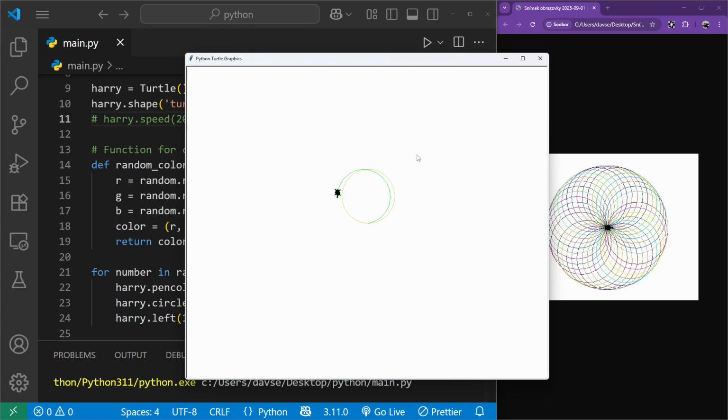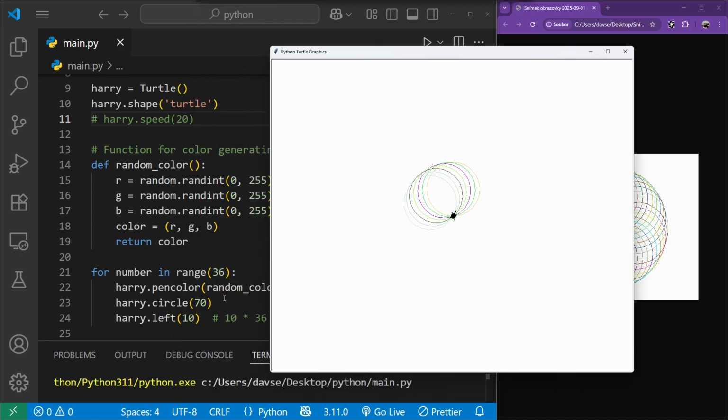Okay, so you can see there are only circles. Anytime a circle is created, the turtle moves or shifts to the left by 10 degrees and creates a new circle, and so on and so on. And the pen color, you can see it has a different color. So this is how to create a spirograph.